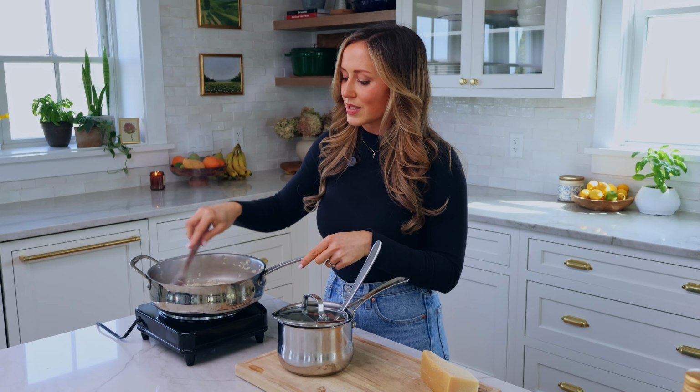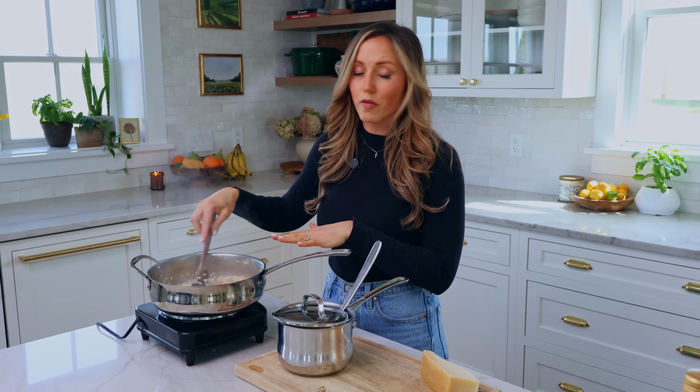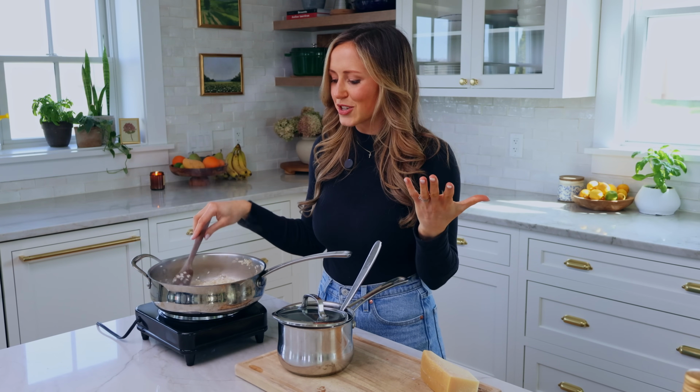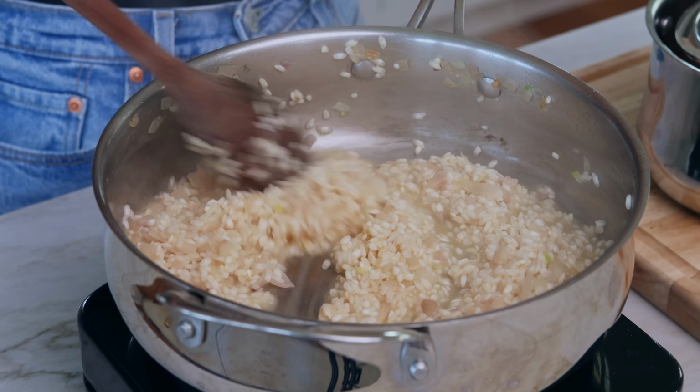So we're just gonna sit here and stir until that last ladle of broth is absorbed. But yeah, it's a great dish to just kind of enjoy cooking for a minute. I actually really like making risotto because it kind of forces me to just be present and cook.